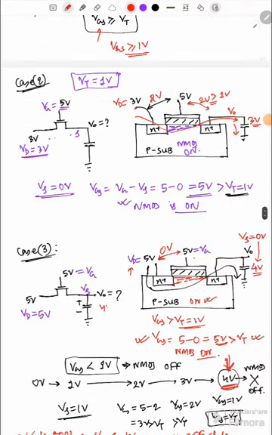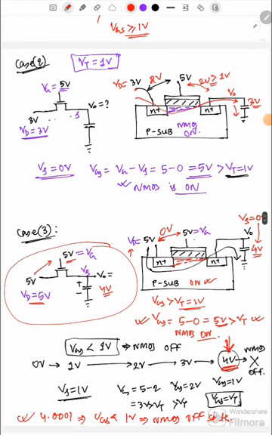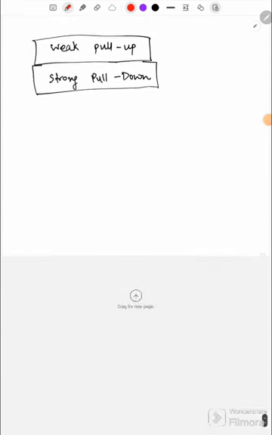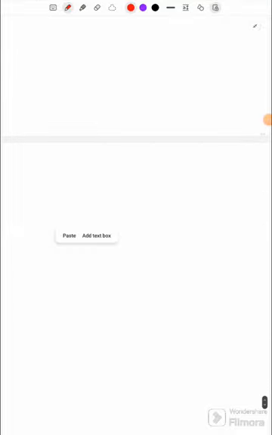So here we can see that this goes up to 4 volt, and VG is 5 volt, VT is 1 volt, and this is 4 volt, because here this is 0. So for the NMOS to be on, VGS has to be 1 volt. Otherwise, because source and drain are interchangeable, this has 0 volt, but this 1 volt can keep it on, so this will charge up to 4 volt. So now we'll see one interesting point.